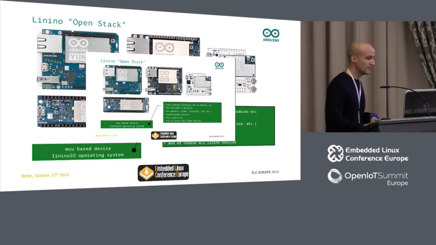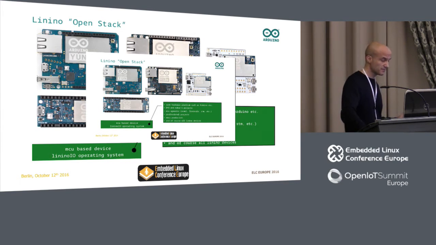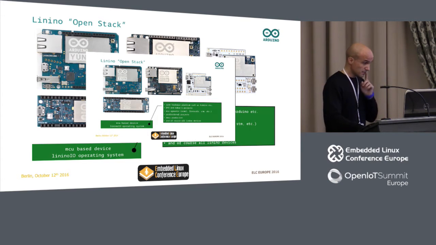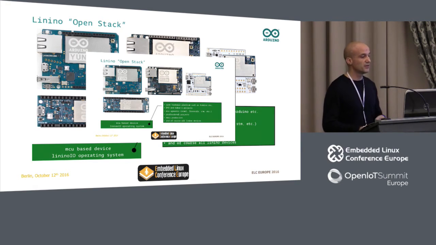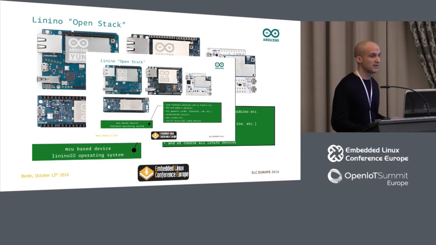So we also will think about Linino, just an open stack with different layers. So these are our bestseller boards that are designed around Linino and Arduino. For example, Arduino YUN, maybe that's familiar to you. Arduino YUN Mini, Arduino Tian, which is the latest in the family. And last but not least, Industrial 101, which is a compact size board just for industrial purposes, to run some control flow where size is a constraint for your project or for your machinery.